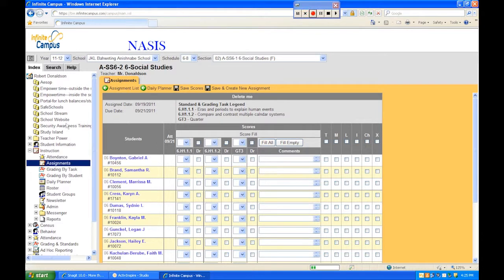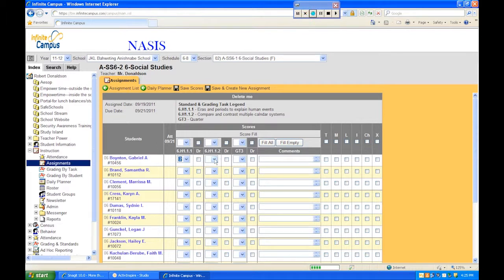Okay, so I've got a student here. I'm not going to bother filling everybody in, but I will show you how you do it. If you come down here next to the student and click down here, you see your 1 through 4. Remember, 1 is high, 4 is low. You can choose whichever the student got. Now notice how with the GLICs, you actually see the code, which is nice. At least now you know what you're dealing with.